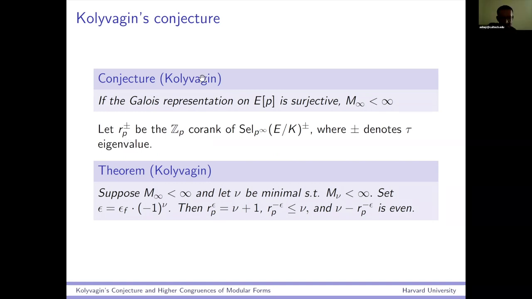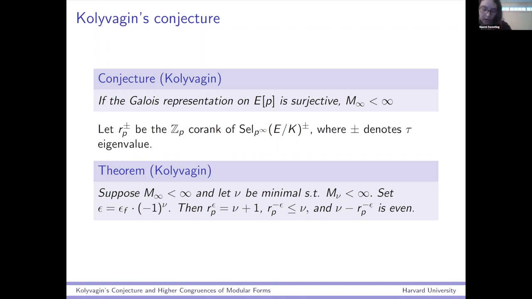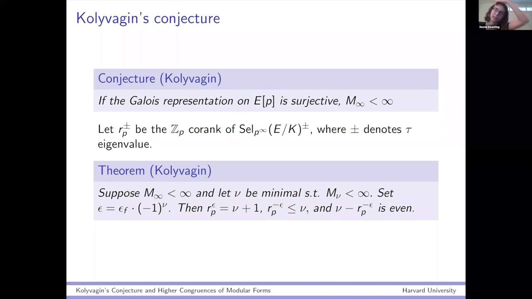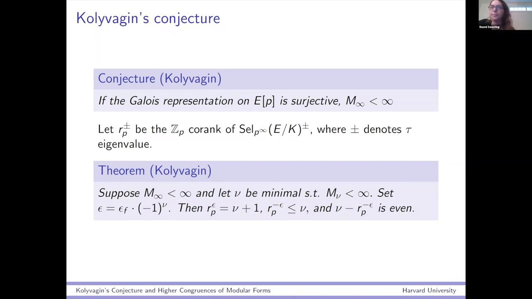Does the construction also partly use the irreducibility or something? Yes, you need some hypotheses on the Galois representation for the classes — for the construction to work. But you could get away with less than surjective. Absolutely irreducible is probably enough or something milder. That's not too important because I'm going to let the Galois representation be surjective in the rest of this talk. I think people expect it to hold in a little more generality than that.